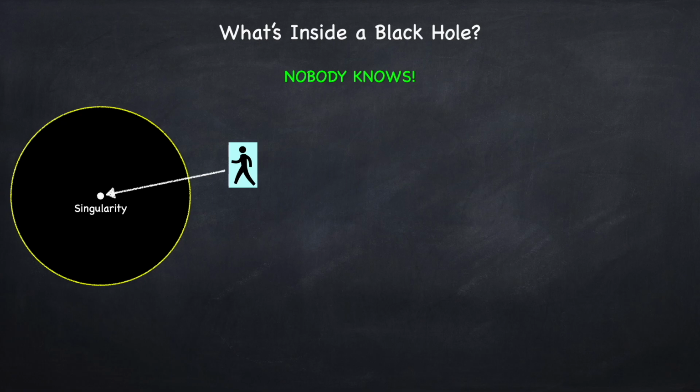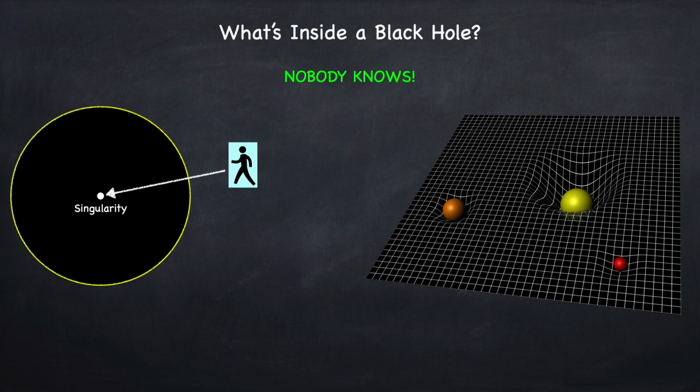To do that, we need to understand what general relativity is. General relativity is a theory that gravity is caused by the curvature of space-time. So both space and time, as one entity called space-time, is curved by the presence of mass, and that curvature of space-time is what we experience as gravity. Okay, what exactly does it mean for space-time to be curved?